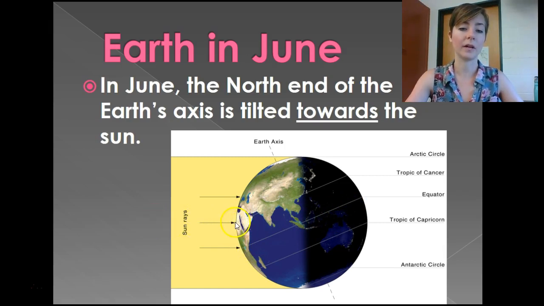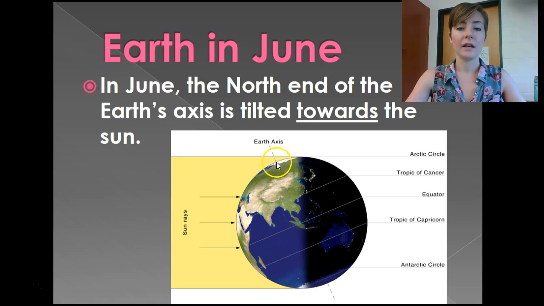If you were in this position at 23.5 degrees north, at noon the sun would be directly overhead. And then we're a little bit further up here, so we are getting pretty direct sunlight, but it's not fully direct. And then the southern hemisphere is tilted away from the sun. They're not getting as direct sunlight, so it's going to be winter there.